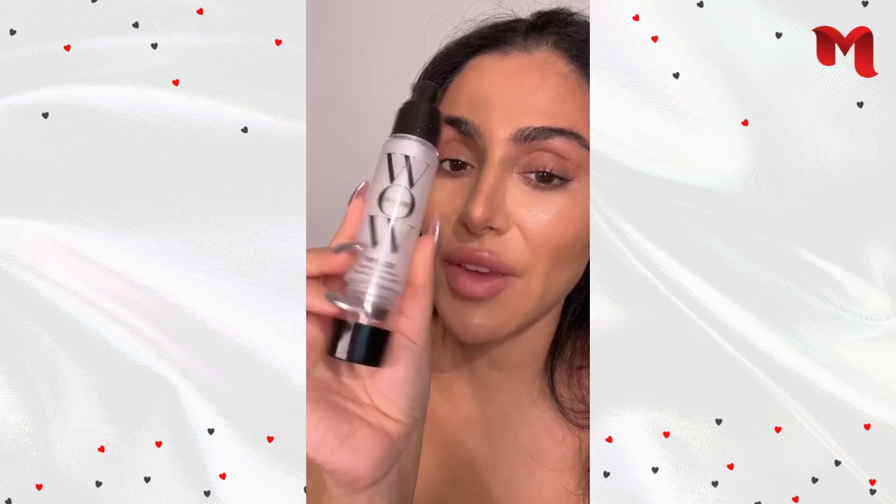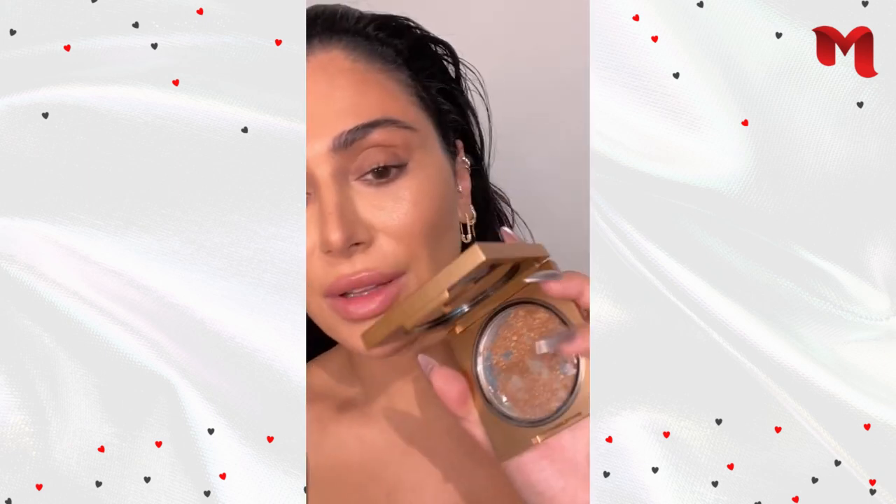Now we're gonna make the hair wet. My favorite product to make your hair wet — I love it because it also makes your hair shiny. I'm gonna grab a little bit more of this gloss and put it here too. Then I'm gonna add some mascara and make it clumpy — clumpy on the bottom too. Let's do a little eyeliner as well. We're gonna put a little bit of the face gloss here.